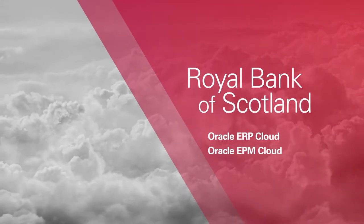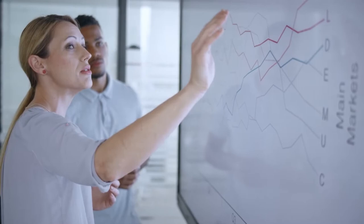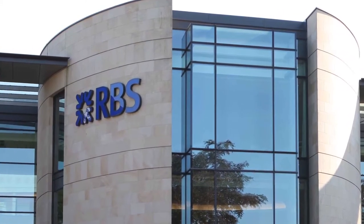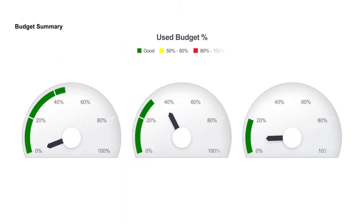One of the challenges that we faced previously was to be able to model scenarios really quickly, and we weren't able to do this because of the number of spreadsheets that we had. The EPM software gave us an opportunity to take on something that was strategically important to RBS, but it was something that we could do quickly. Through the EPM cloud we're going really, really fast — and I'm not talking years, I'm talking months to deploy and to make our models live.